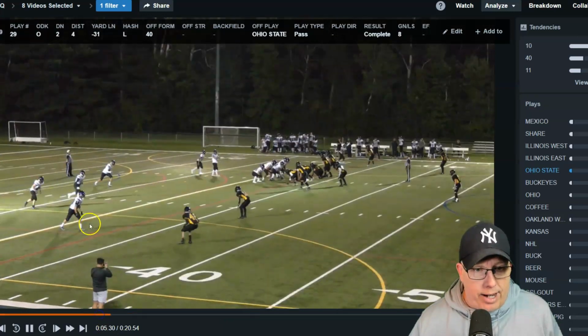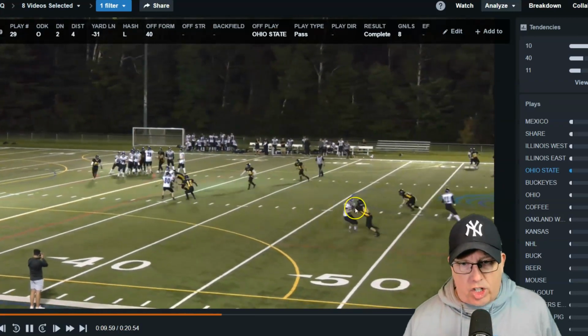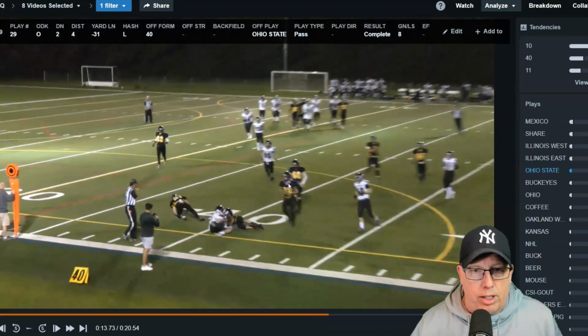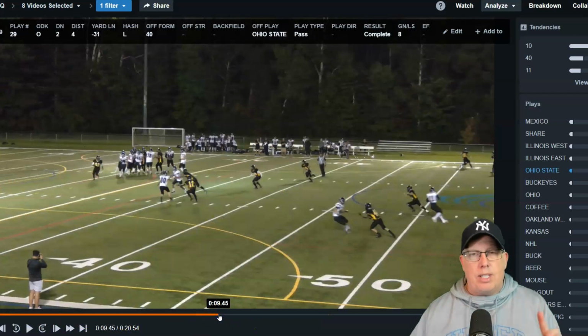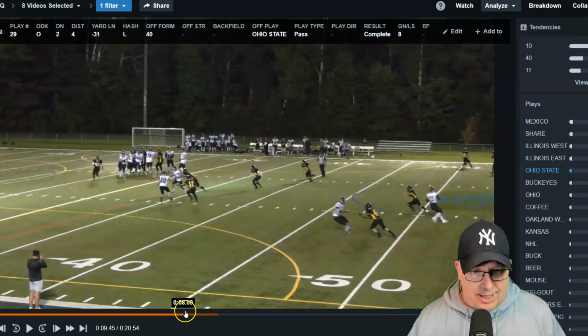And then I would have liked this receiver to stay out on the numbers right here. Don't look inside. He got caught cheating. And look at that. Because he got caught cheating, and this is a great lesson to all the young receivers out there. I always tell our team, protect the integrity of the routes. You know what that means? Protect the integrity of the routes. This is exactly what this means.